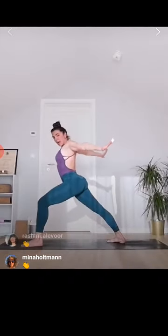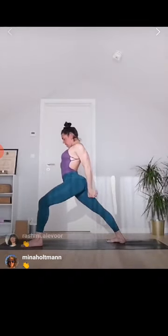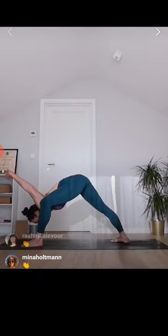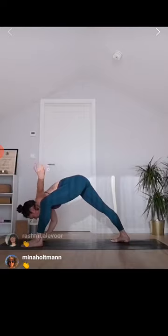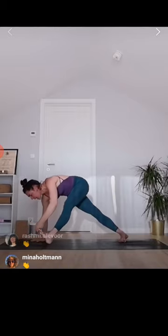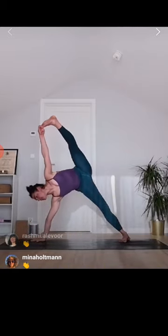Interlace the fingers behind the back one more time, press the hands down, exhale, humble warrior. Two shoulders on the inside. Now either stay here if you want, release the left hand down, go into the outer edge of the left foot, grab the right big toe, and lift up into Vashistasana.